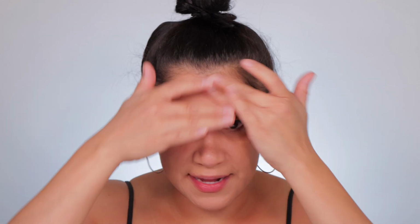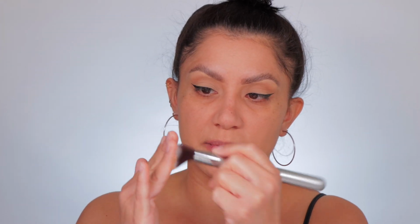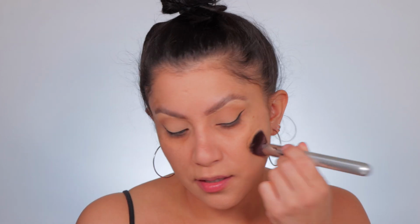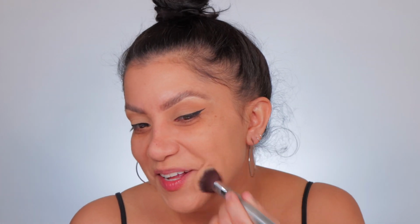Because as I'm applying it right now, it feels like moisturizer. Get a little more. It's a little messy too. It kind of poofs off like mousse. It kind of gets all over the place. I'm gonna get some in this brush. Really coat the brush, not wet it. And then let's start. I'm moving so fast.